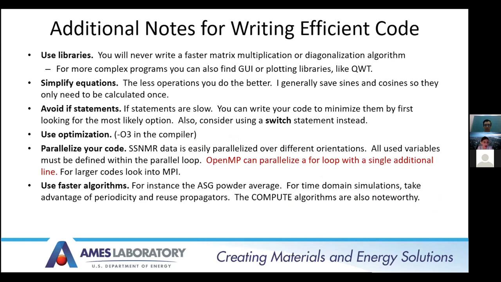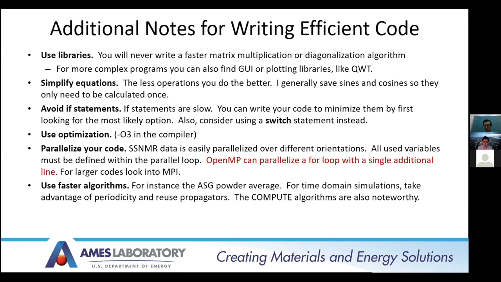Oh, I got one. How can one do simulations of larger spin systems? Yeah, so this is where you have to get creative with how you're writing your program. I recently wrote a code that allows us to do DNP simulations in spin systems that have a few thousand spins. And there, we're doing the calculations in Liouville space. The advantage is that your density matrix in Hilbert space is written out into the list of possible states that you have, for example alpha or beta, or if you have two spins, alpha alpha, alpha beta, and so forth.